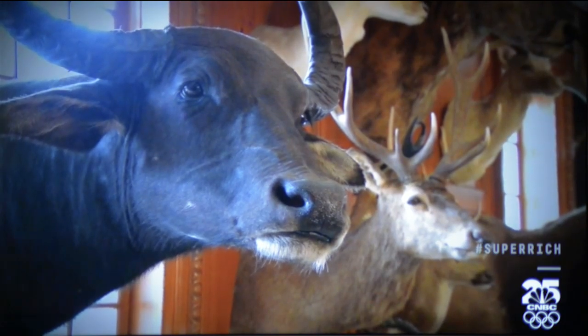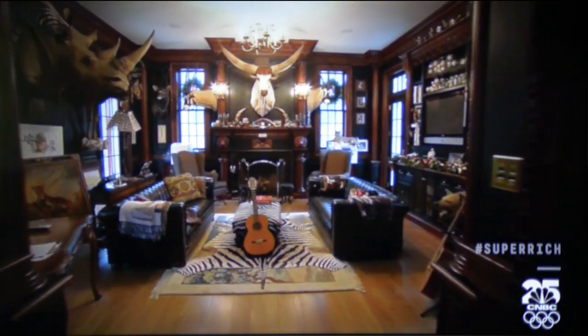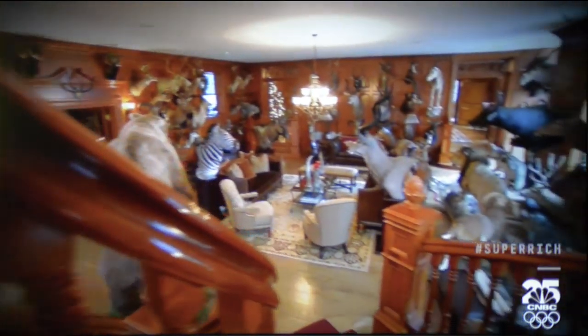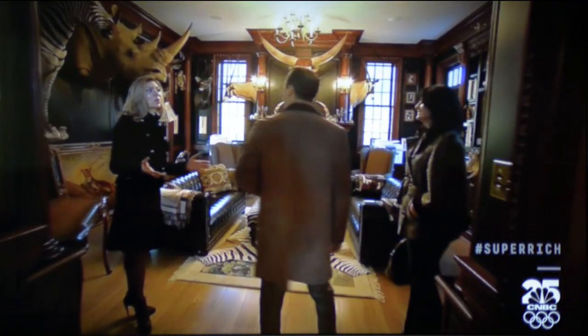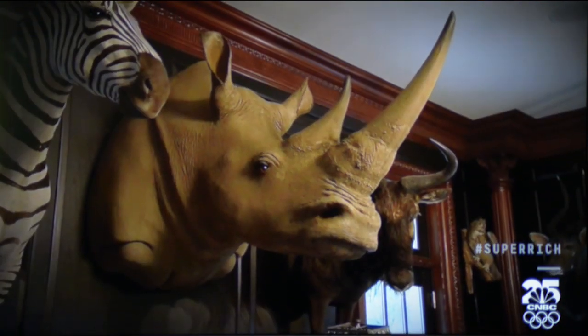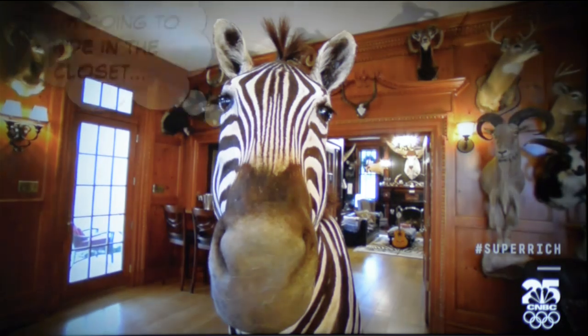When you're super rich and you like to hunt, showing off big game in a room like this is a symbol of status, testosterone, and your ability to spend tons of money traveling the world for your special hobby. Oh, wow. This place gives the Bronx Zoo a run for its money. From alligator to zebra, brown bear, tiger, wild boar, baboon. Just the taxidermy bill on this house would leave you scared stiff. Incredible office space for you and your business partners to have private conversations. I'm afraid he's going to lock himself in here. It wouldn't include it? The animals? I don't think so. But we can talk about that.